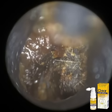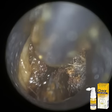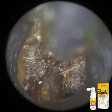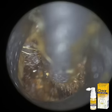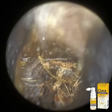So I've just commenced with microsuction using a standard zonal suction probe here, and I'm just trying to detach the wax plug from the canal walls, but it's really strongly adhered, and you can probably see there some hairs, so the earwax is also matted.